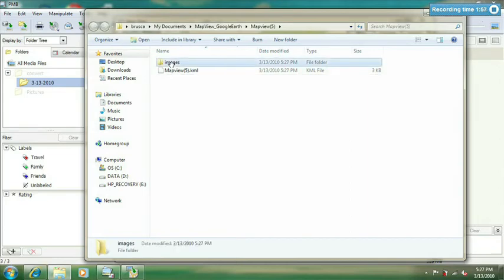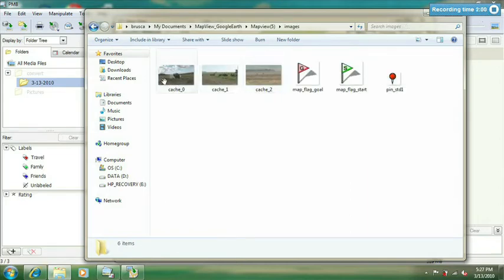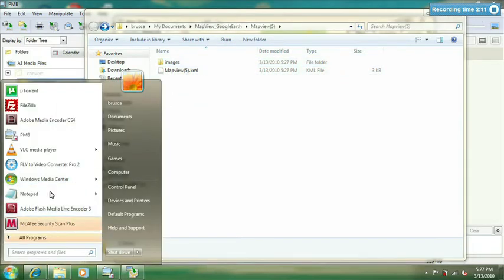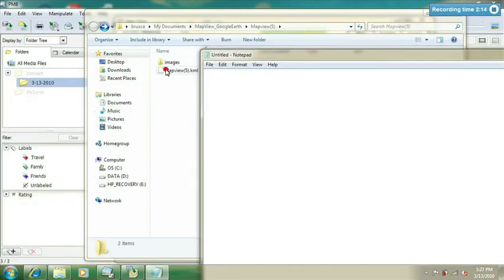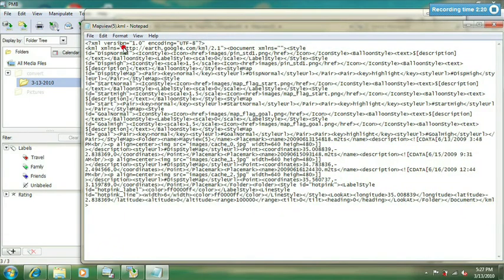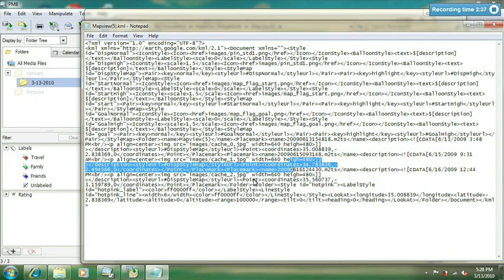So basically it exports those images to a folder, and the map icons as well. Outside here we have the actual KML file, which is a Google Earth file, but it's really just an XML file. I will show you what that looks like. It looks a bit rough at the moment, but as you can see down here, you will see the coordinates of your actual files. So that's the first one, second one, and third one right there.